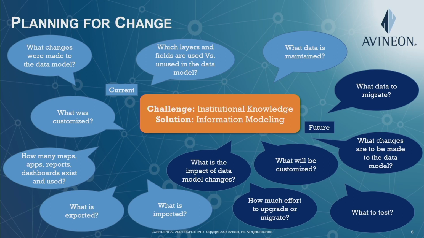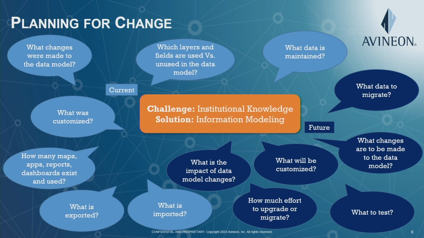So planning for change, we want to talk about baselining versus a blueprint. A great thing to be able to do in an exercise like this is baseline, or document, and be able to visualize your data model. The baseline is what it is now. The blueprint is where we're going to.